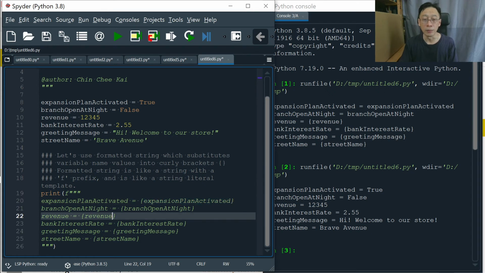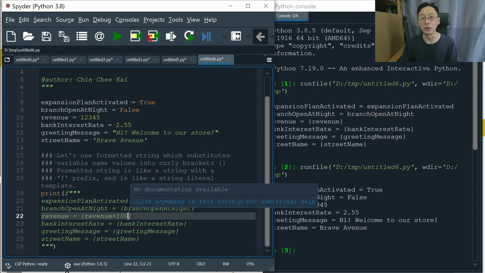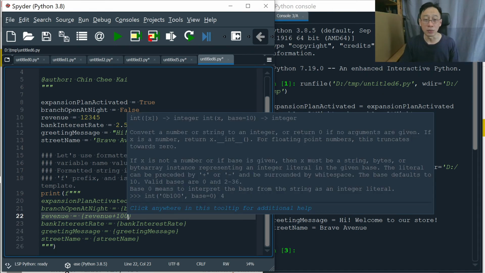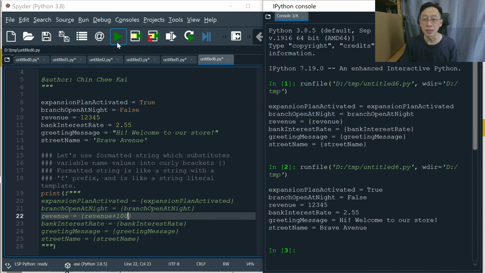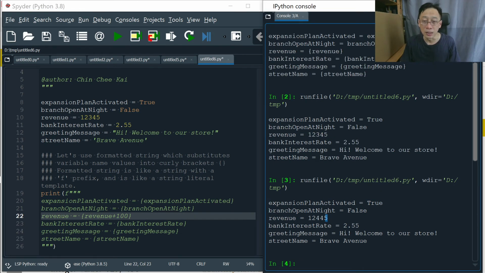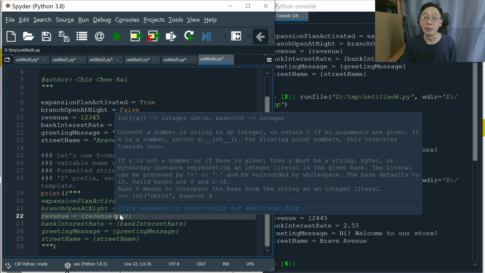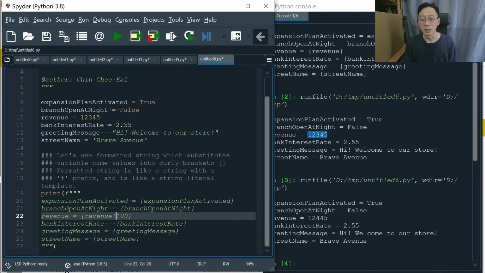And of course, you can do a bit of basic arithmetic inside. All expressions in Python are available, but you don't want it to be super complicated. You don't want very lengthy calculations inside. Simple basic adjustments are okay, and it's not confusing, right? The idea is simplicity and clarity. We don't want it to be too bogged down by the calculations. You might want to calculate outside and store it in a temporary variable and then point to it.